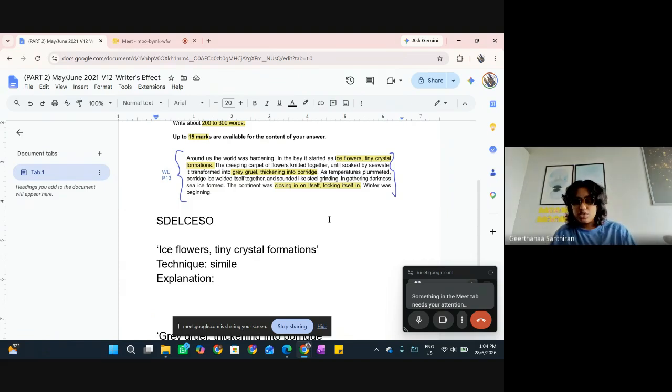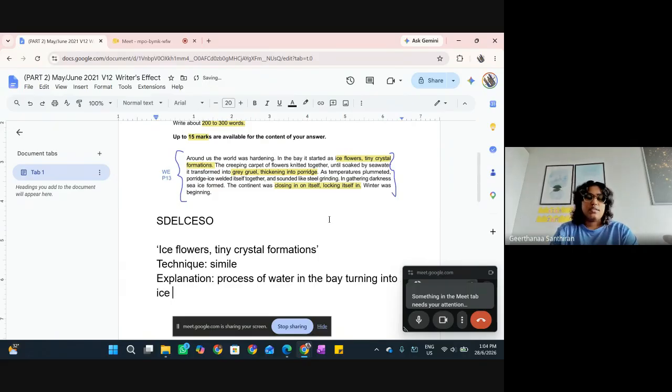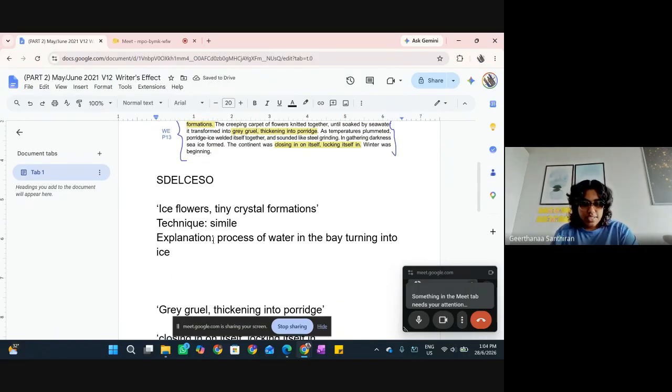So it's a body of water. So they're talking about this process of water in the bay turning into ice. I can say it's the start of the process, right?